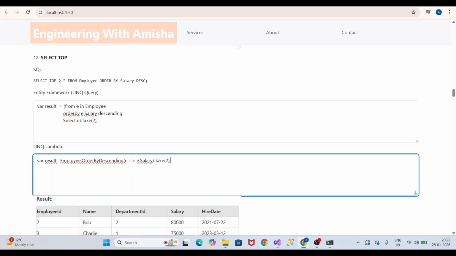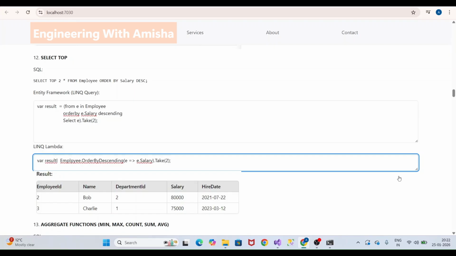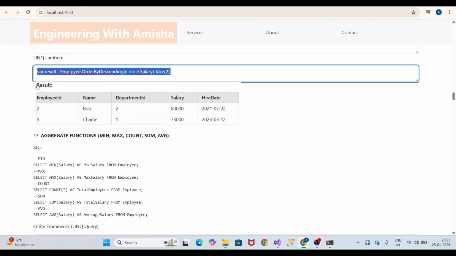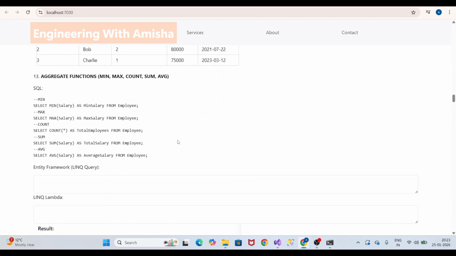Here the OrderByDescending method sorts employees by salary from highest to lowest, and then Take only picks the top 2 records. Now we can move to our next question. It is about aggregate methods. The aggregate functions are used to calculate values like minimum, maximum, total, and average. Let's see them one by one.